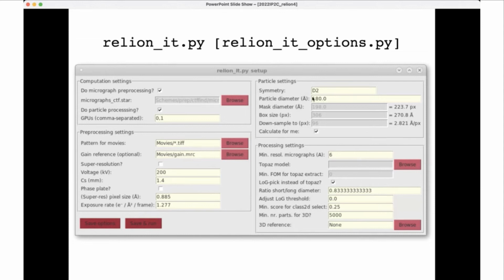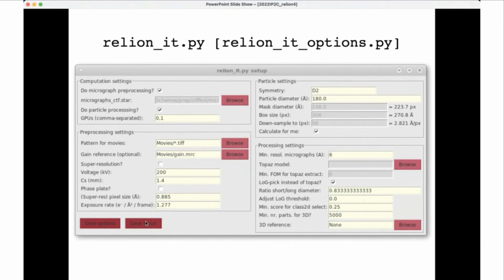How big is it? What symmetry does it have? And then, what's the resolution for my micrographs? Do I want to use Topaz? What model do I want to use? Or do I want to use the log picker? And what score do I want the 2D classes to have, and how many particles do you want at least to do a 3D refinement? So this, you just hit save and run.